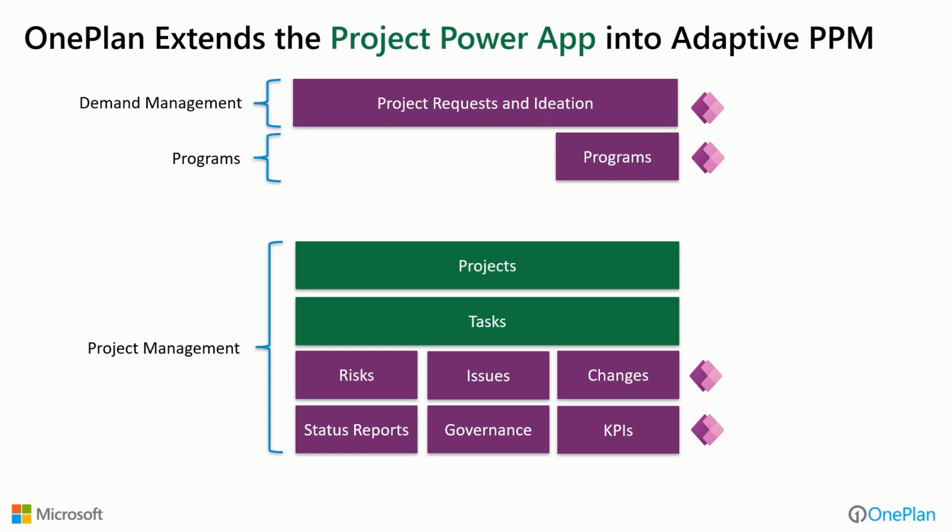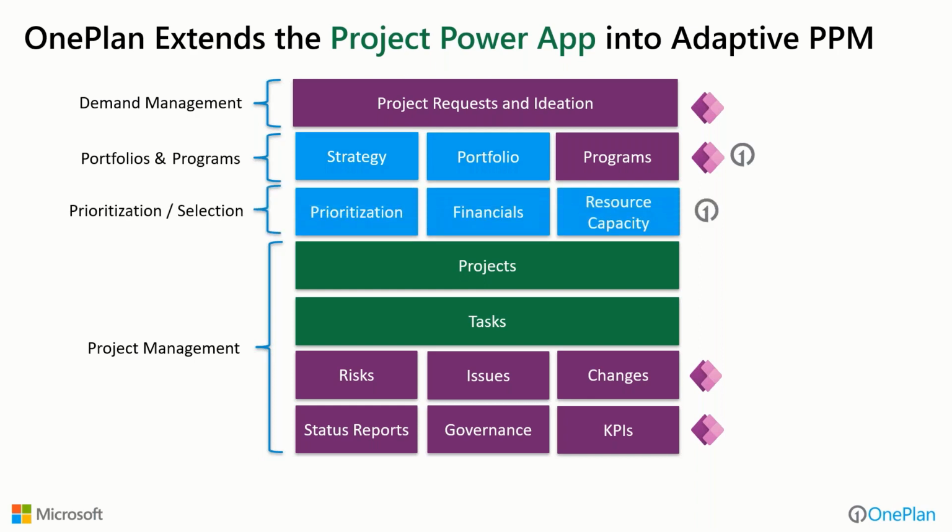So if we look at this graphic here that has the components that are already identified in the core Project Power App, what we may want to do for some audiences, and this may include you, is extend that program's capability collection into higher level portfolios or multiple portfolios, or even bring it up a notch, a level, to where we're tracking strategies and executing on strategies and possibly even aligning those strategies with our projects and programs.